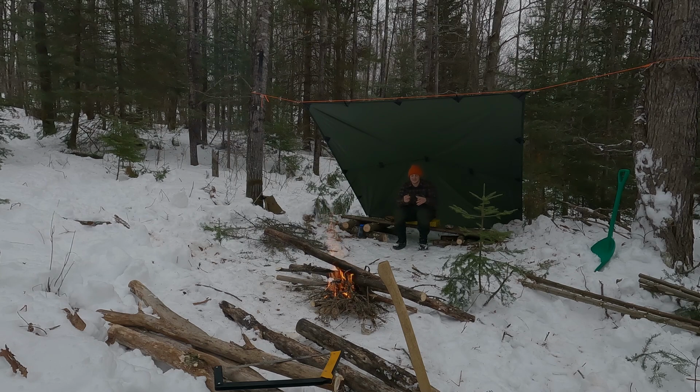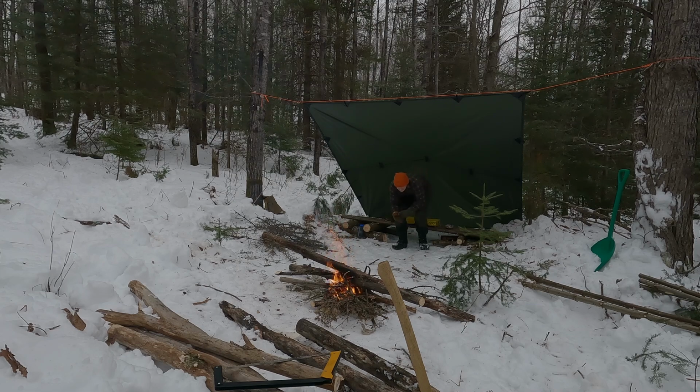Man, that's nice having a seat like this. Camp's a mess, but it's a camp. We're getting there though, now I got the fire going, at least. So, I got water in the pot. Right here.